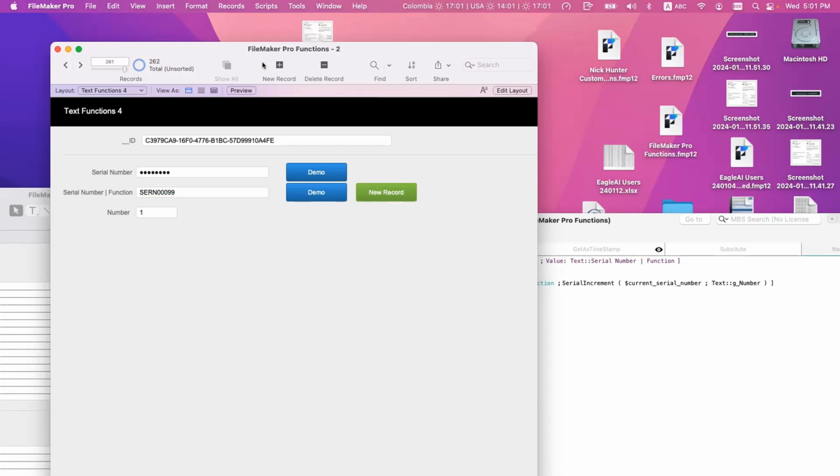But if I set a new record here, and I say 0, 0, 1, it will do the same by the unit. It will say 10, and when I reach 99, it says 100. And when I reach 999, it says 1,000. And when I reach 9,999, it says 10,000.